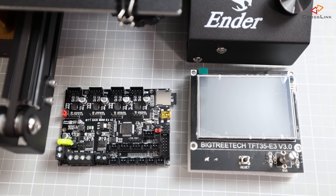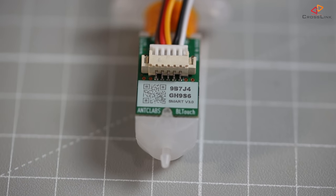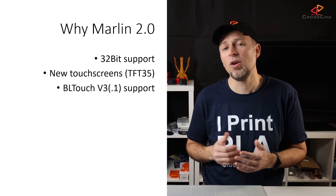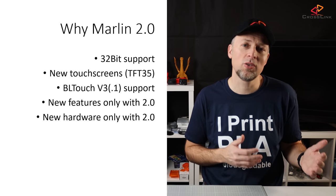And I'm gonna test this on the Ender 3 very soon. Also, if you like to install a BLTouch version 3, it's only supported in Marlin 2.0. In general, you have to know that any new feature or hardware support will only be added to Marlin 2.0.